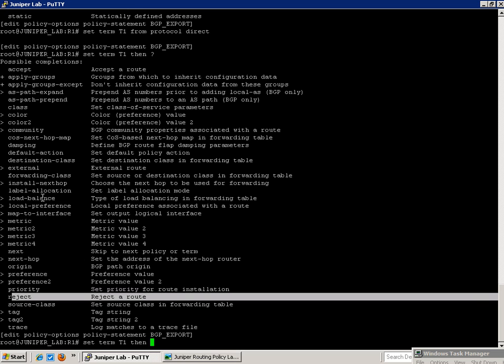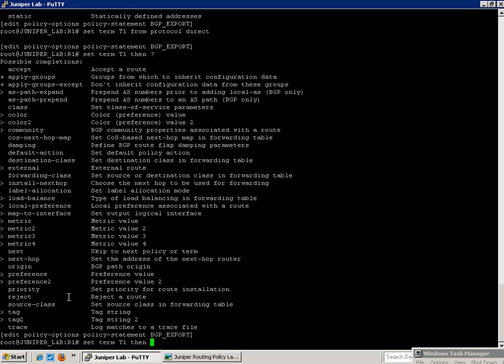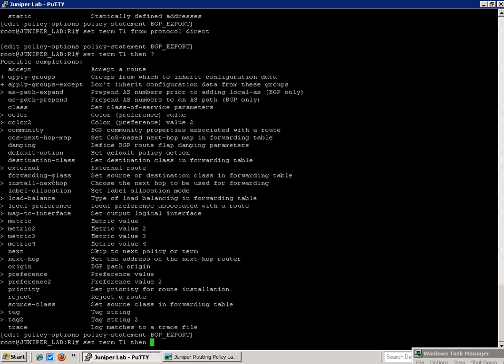Those are probably two of the most commonly used, accepting and rejecting. And we're going to see that we're going to use some of these in our second example later on. But for this one, we just want to advertise our loopback subnets into BGP. So we're going to do the command set term T1 then accept.